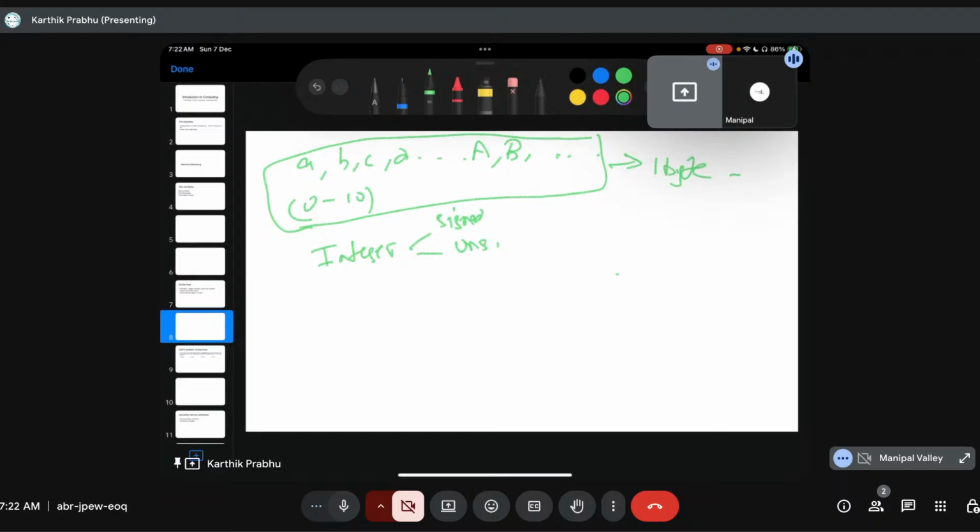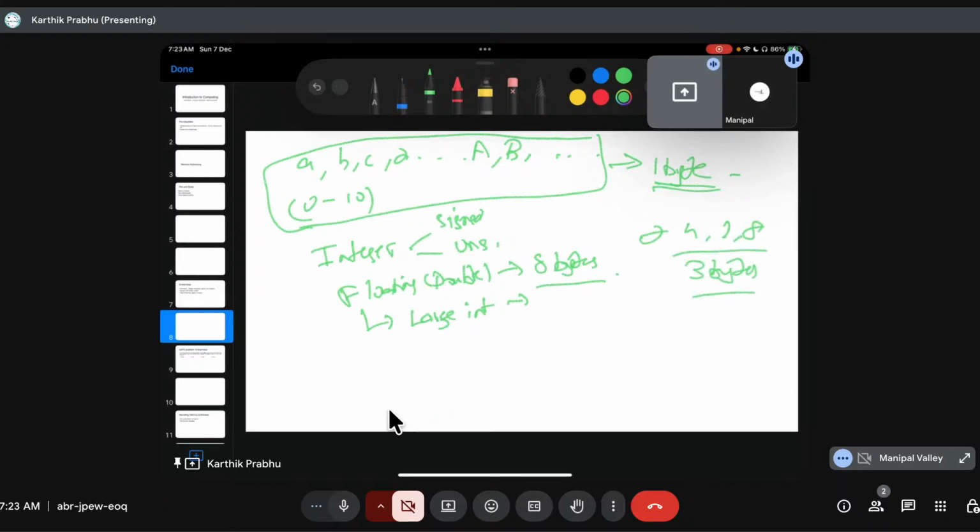Or we have, like, what else can you think of? Floating point or double. Double literally means double the bytes. So 4 bytes will become 8 bytes, right? Or you may have a large int, some large integer type where you want a very big integer. That obviously needs more bytes, right? So everything else is multi-byte, more than 1 byte. And usually it is a power of 2 bytes. So it is 4 bytes or 2 bytes or 8 bytes. It won't be 3 bytes. Nothing is 3 bytes. So these kinds of data types are called multi-byte data types.